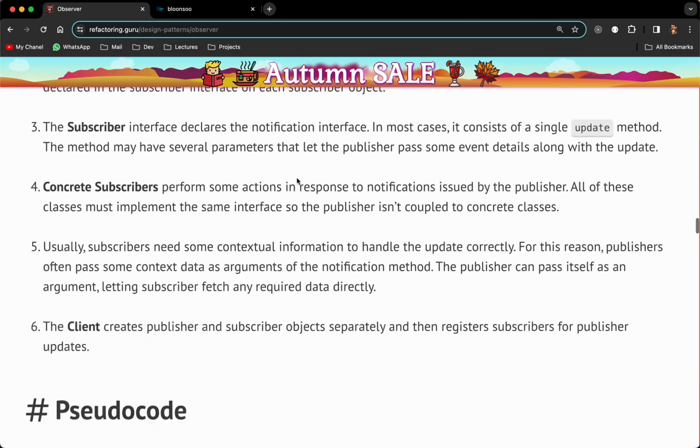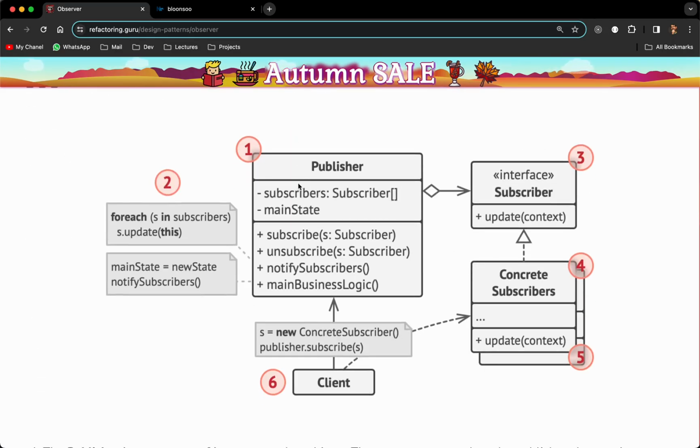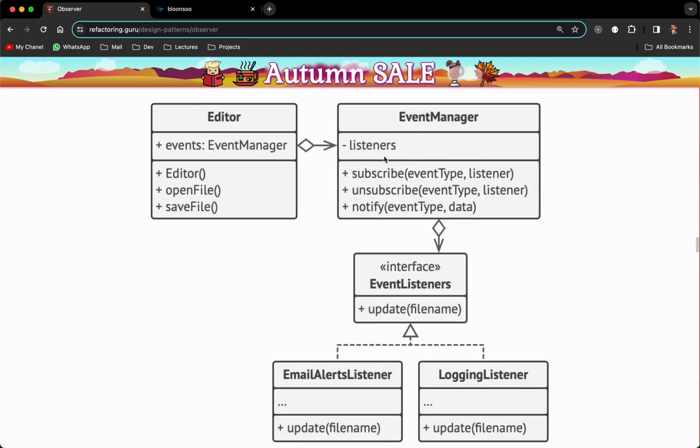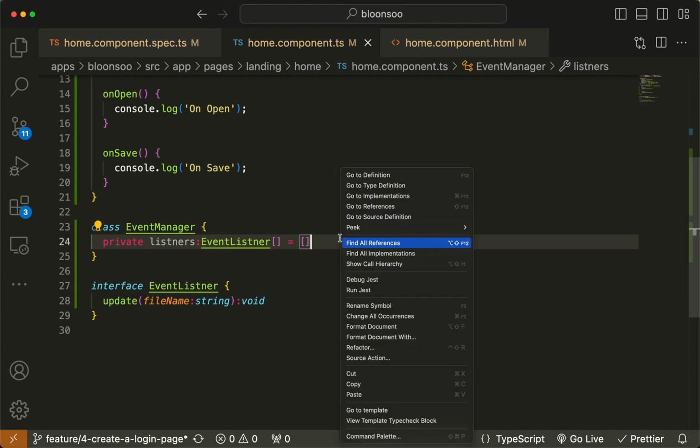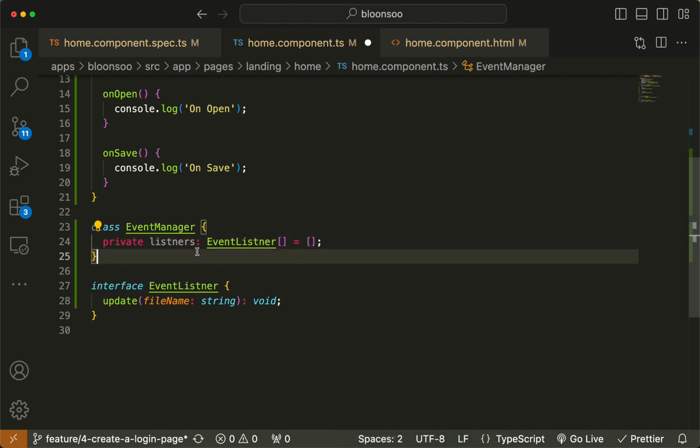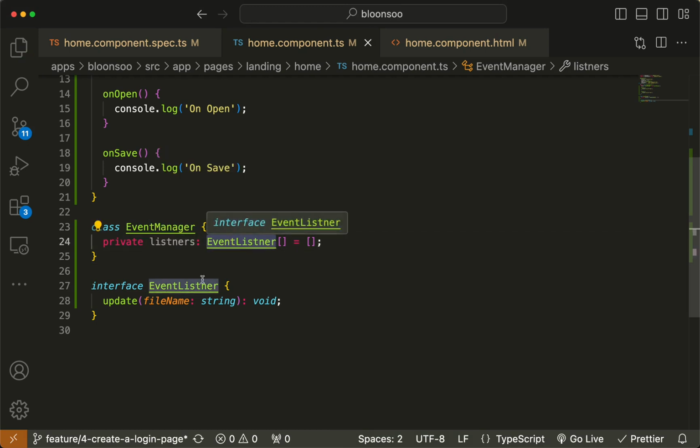If you remember, in the publisher we have subscribers, of the type of the subscriber interface, and since there are going to be more than one, we have the array annotation. So in the event manager we have a private variable called listeners, which will hold a list of event listeners. Initially it's going to be empty.